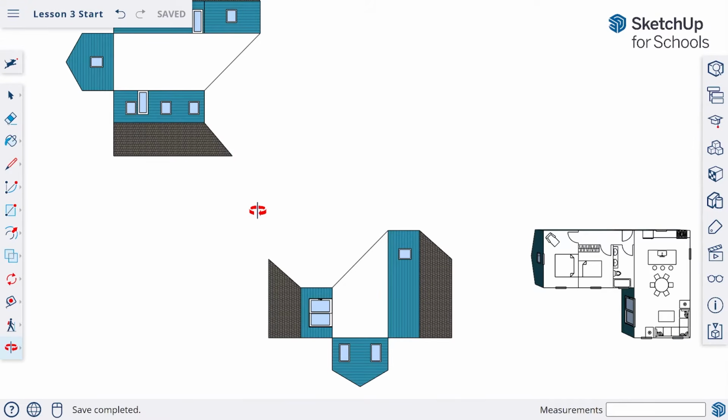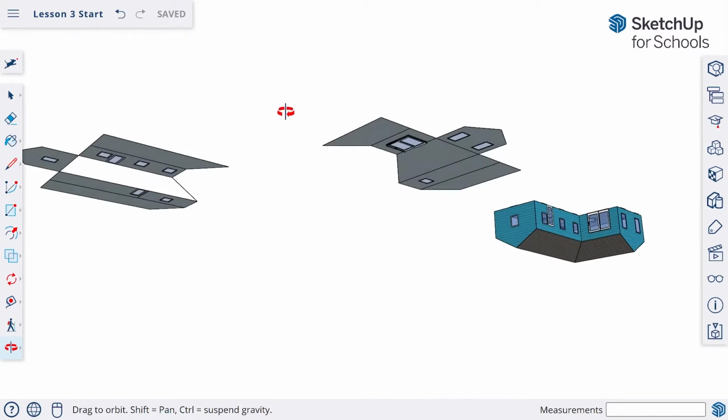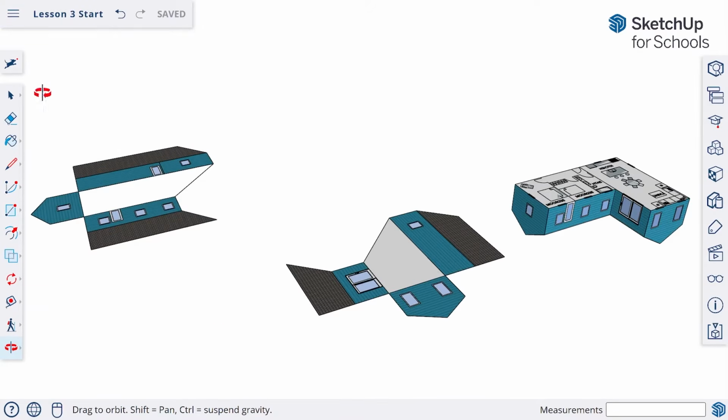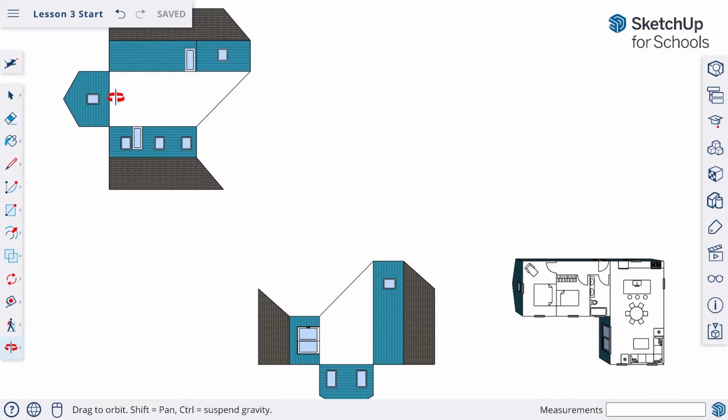Once you enable this view, make sure you don't orbit, because the moment you orbit, you lose that view. So if that happens, click back up on the search, type in bottom, and then click to set it. Another way that you can keep this view is simply by creating a scene.